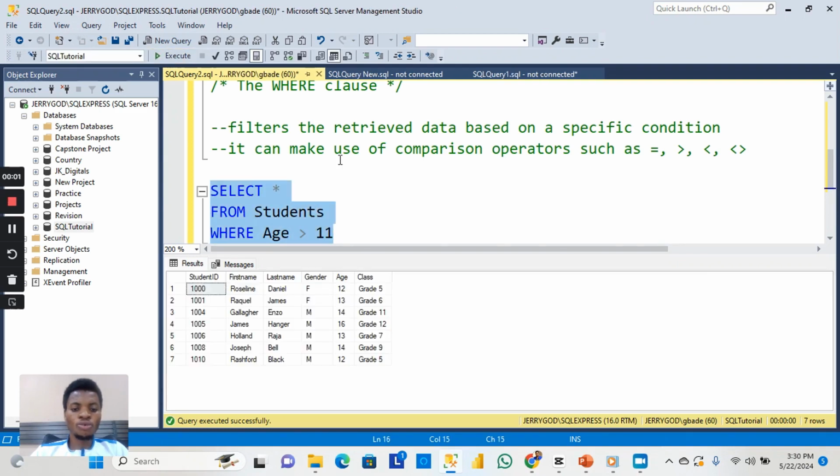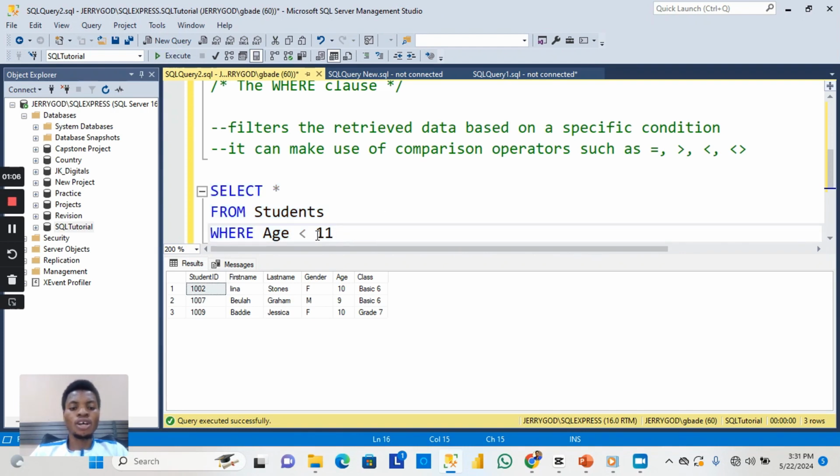So can you see we have 7 students and their age is greater than 11, and you will see in the age column there is no age that is less than 11. So when you say greater than, it means it's going to edge 11 out. It will start from the next figure after 11. So in the same way we can do less than. Let's look for students whose age is less than 11. So we're just going to use our less than, then we run it. Okay, so we have 3 students whose age is less than 11. I hope that is taken now.